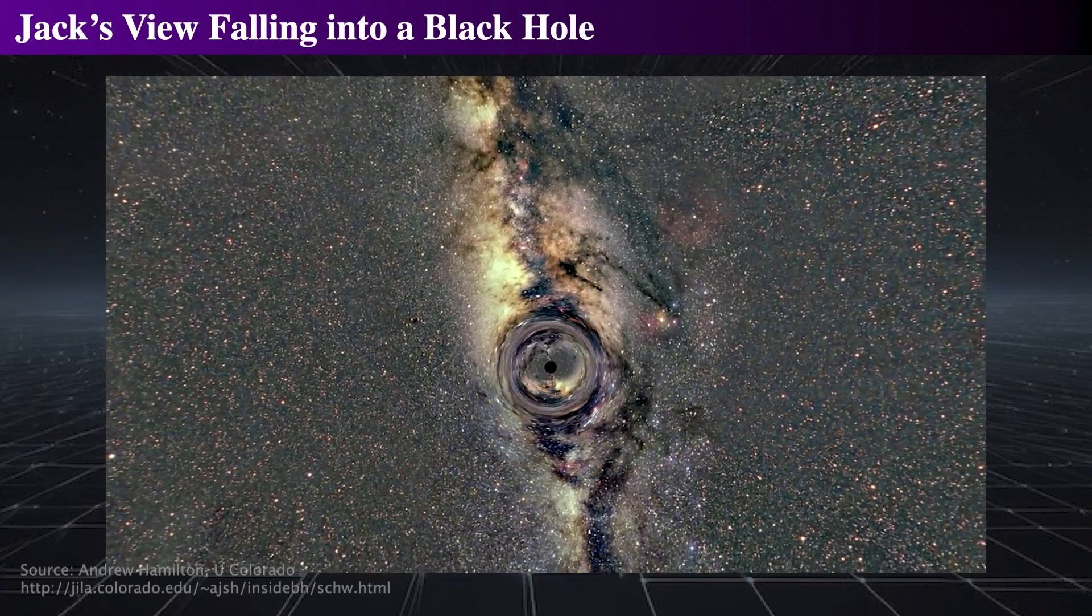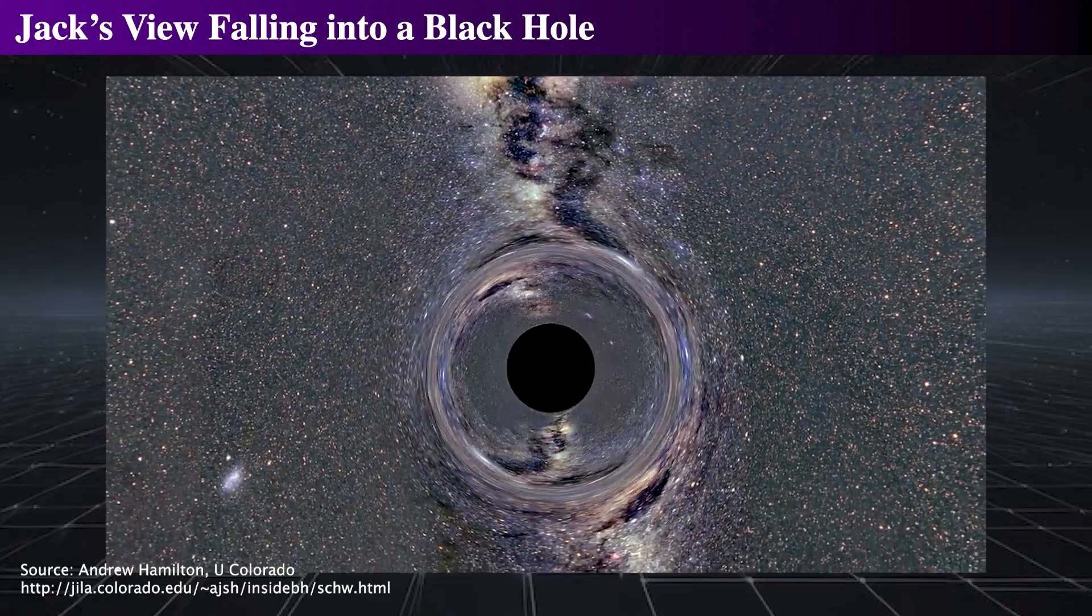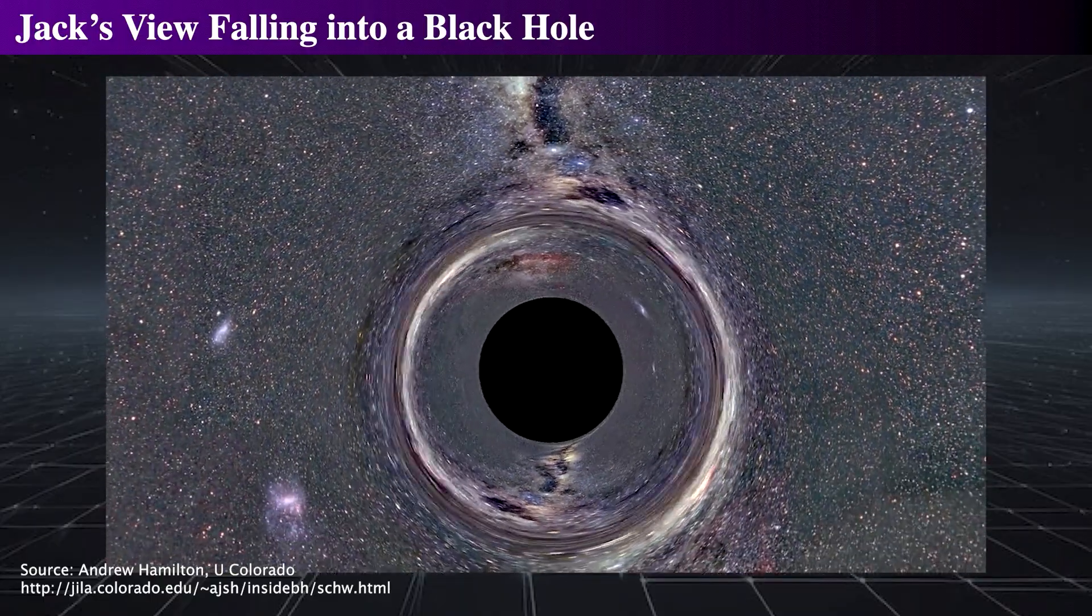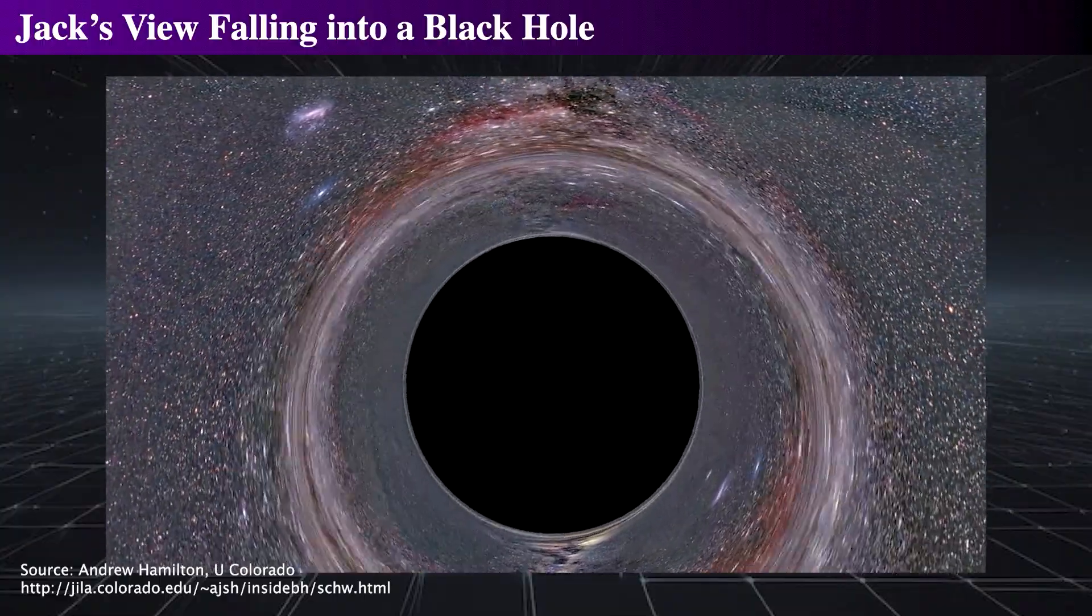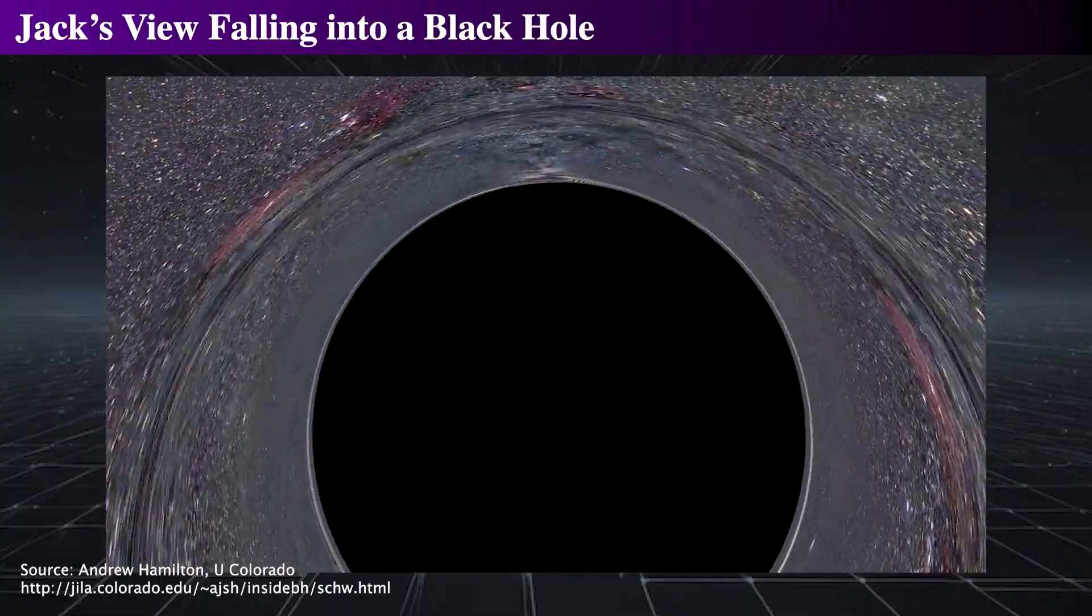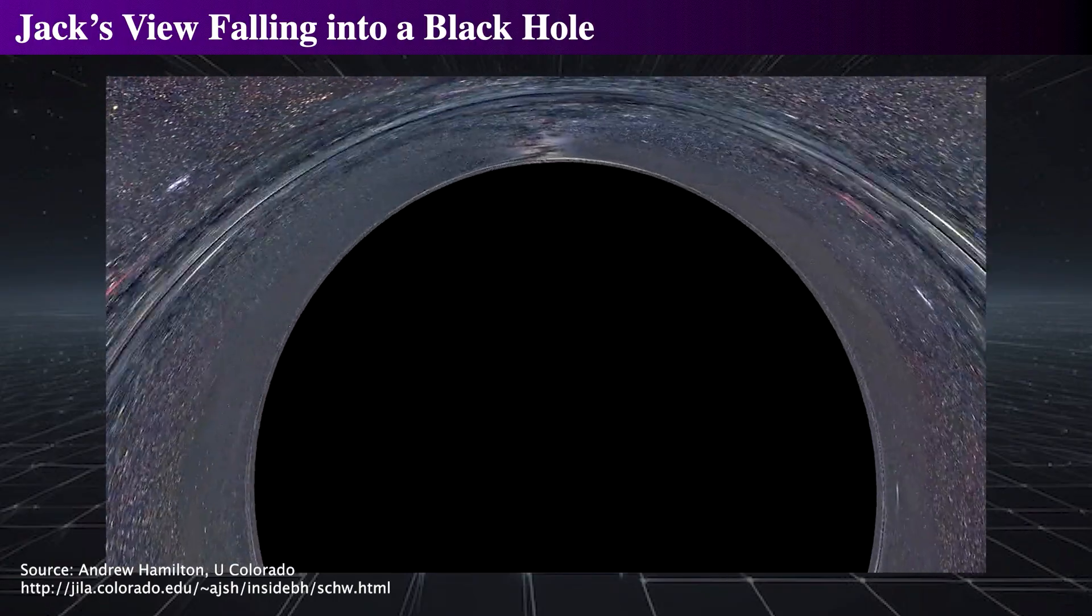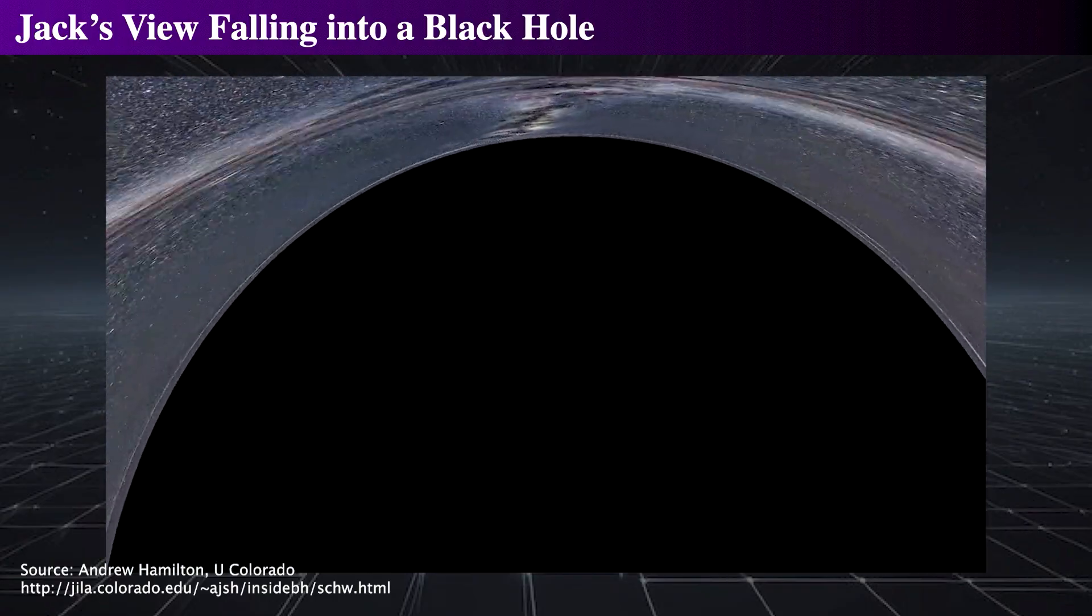Now let's see what Jack sees as he plunges into the black hole. Here, rather than dropping straight in, he spirals around the black hole, dropping ever closer as he does so. As Jack gets nearer, he eventually passes through the stable orbits where he could have orbited safely. Throughout his descent, the black hole remains directly below him.